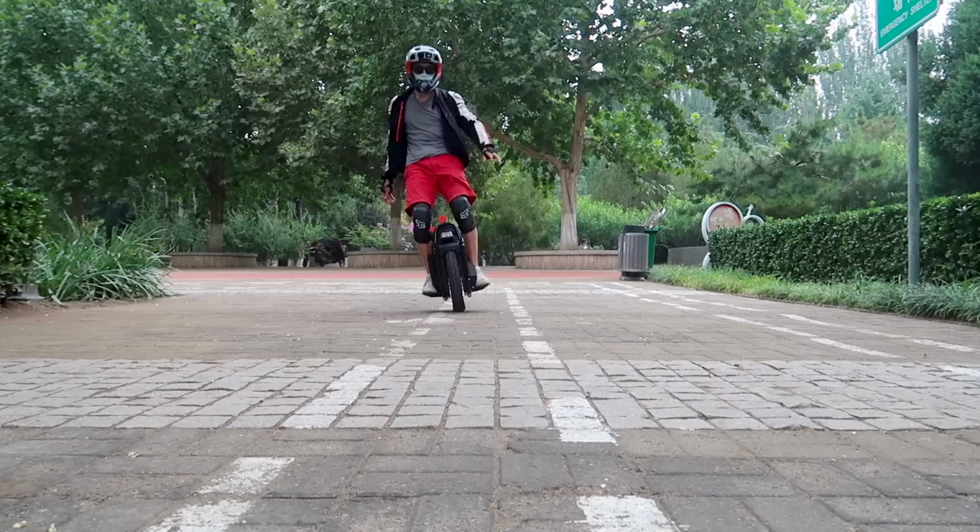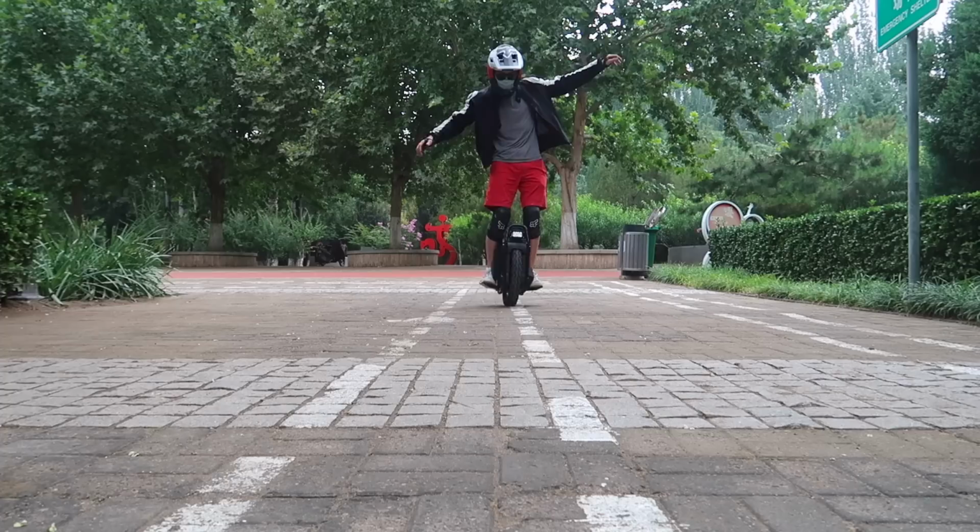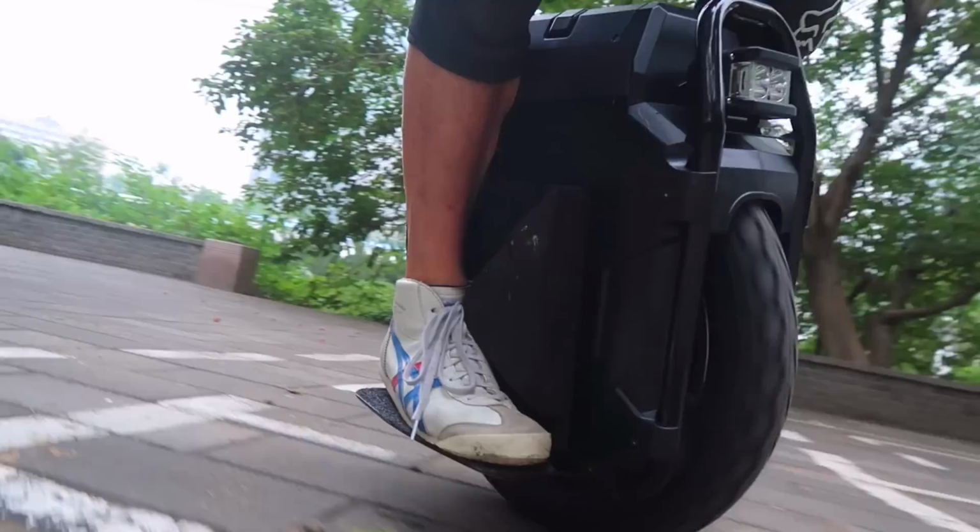The slow speed control, so much better. It's way more precise if I just slowly turn a little bit that way. It doesn't abruptly start turning, this one, it's very fine. Once I feel a little bit more comfortable with this wheel and I trust that I did a good job replacing the tire, I want to take this out much more aggressively on the street.